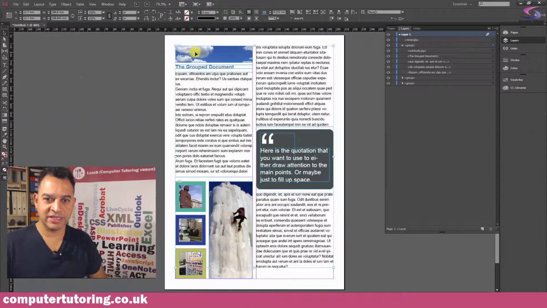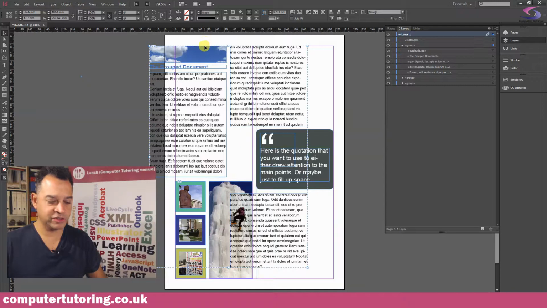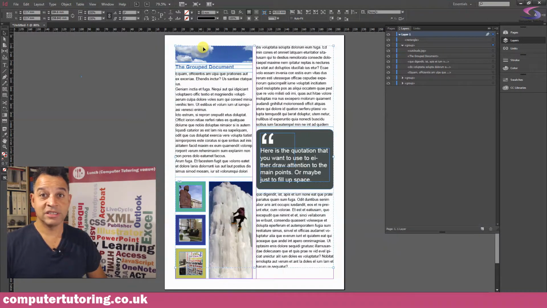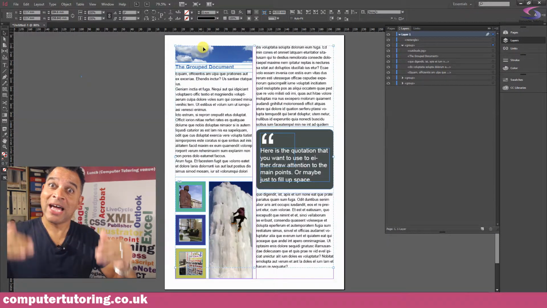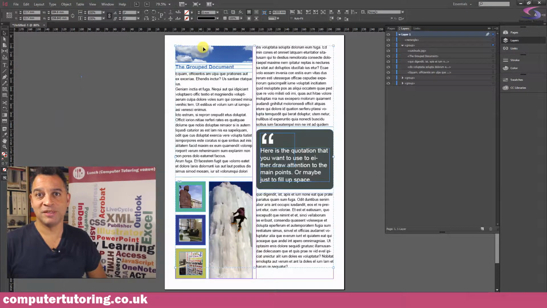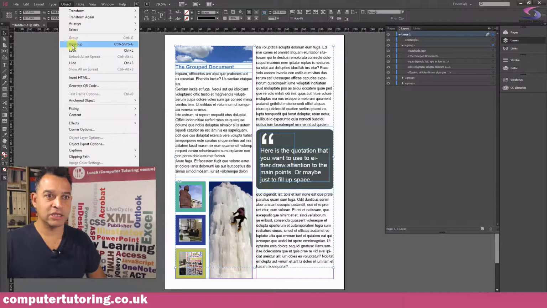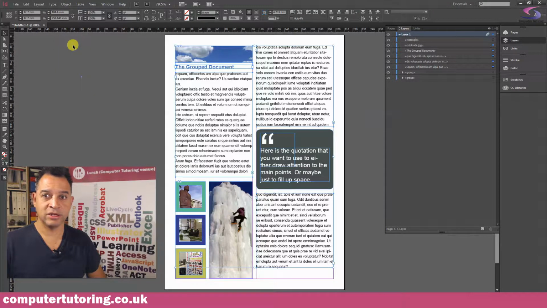So if I click on this here and I move around, see some of it moves, some of it doesn't, because the nightmare of this document is I have a group within a group. So what I can do with this one, I can actually have a look at my layers if I want to see how I've ungrouped it. So say for instance I click on this one here, I'm going to go to Object and Ungroup. It's ungrouped these objects. Now I can do these all separately. I've got a group down here. It might be that, you know what, I want to keep these together. There's no need to ungroup those, so I'll keep those ones together.